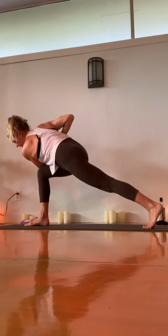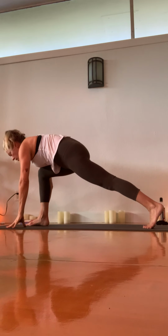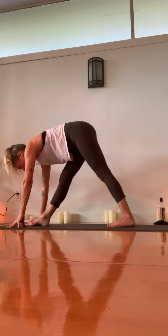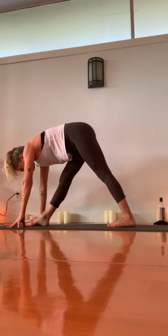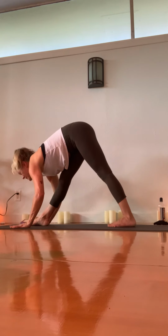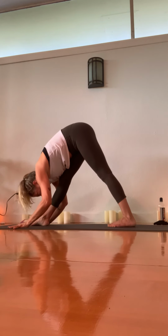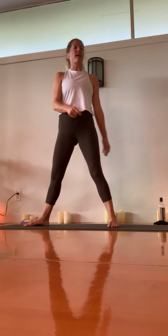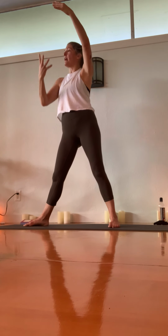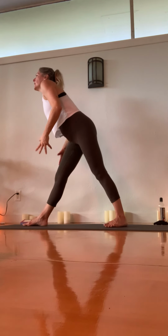Gaze down, inhale. Hands to the floor, exhale, step the back foot in about a third of the distance, Parsvottanasana. Long legs square, hips lengthen, spine. Exhale, fold in, chin towards shin. You could direct the gaze down to the right big toe if you'd like, just really direct the energy of the upper body down the leg. Feel pressure into both feet.